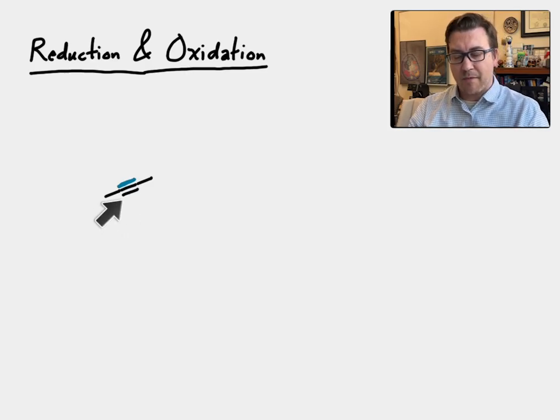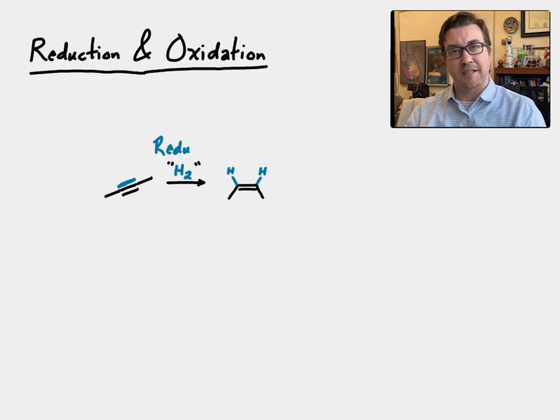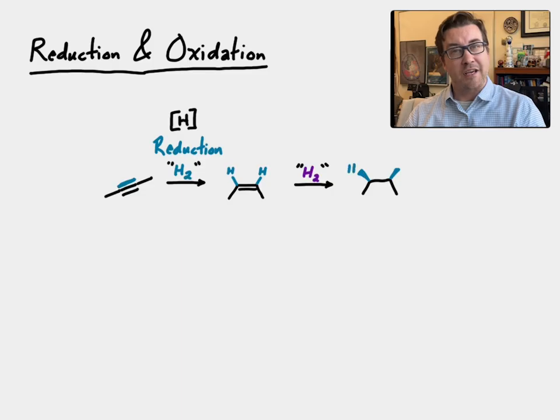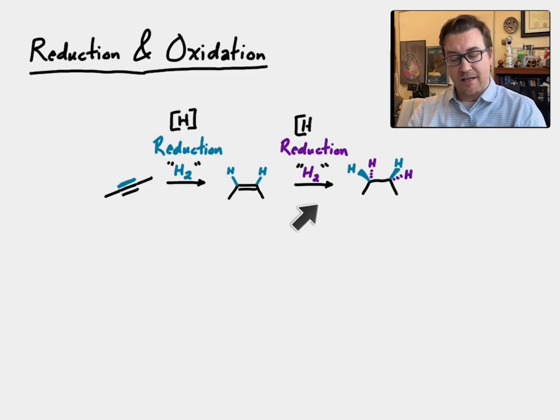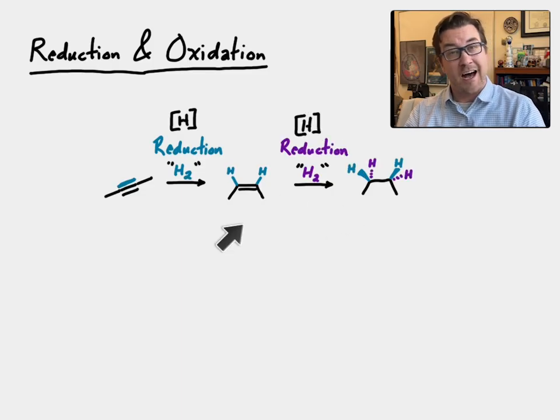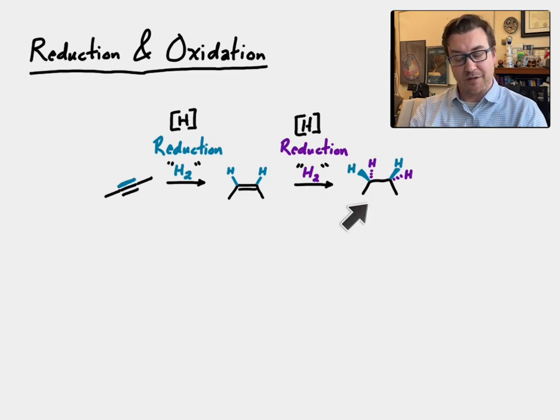So if you have a molecule like an alkyne, you can reduce that molecule. And so reduction, you can think about it as formally adding an equivalent of hydrogen gas, H2, across a triple bond or a double bond to now do one reduction. Sometimes we abbreviate this with a bracketed H. We can reduce the alkene further to an alkane. So an alkene has a higher oxidation state. It can be reduced to an alkane. And again, we use this H bracket. And again, I can say we've formally added an equivalent of H2.